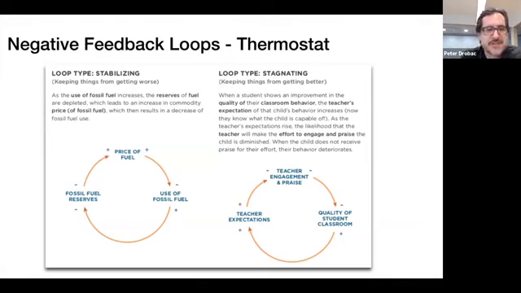In social systems, it's the same kind of thing. You can see a negative feedback loop be stabilizing, like with regulating prices according to supply and demand, but also stagnating. It can actually keep things from getting better. Now, these are really, really simplified examples, right? Of course, there are a number of other factors that may determine the price of fuel, like policy levers, how the reserves are deployed, and a bunch of other things. But as a starting point, this just shows you the general concept.